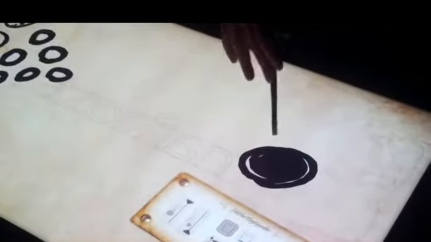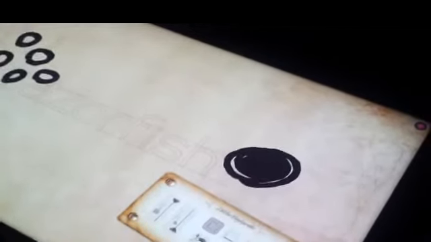So the bigger the object, the more ink in the object, the heavier it is in the physics engine. What else can we do? What's Razorfish? Razorfish is the partner.